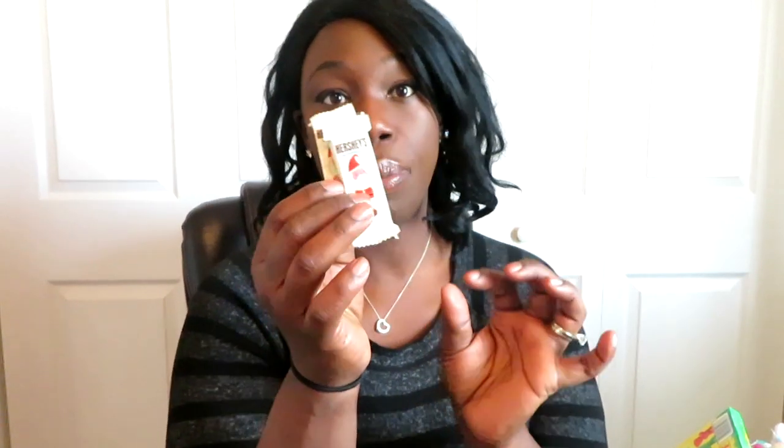I have one child who loves Sour Patch Kids, so she's going to get a box of those. The other one is a huge fan of Hershey's cookies and cream chocolate — she is my child through and through. So I have a whole bag of those, and I'm going to put a bunch in a little cellophane bag with a ribbon. That's the equivalent of the Sour Patch Kids box, so I'm just showing two but I'll put a handful in for her.